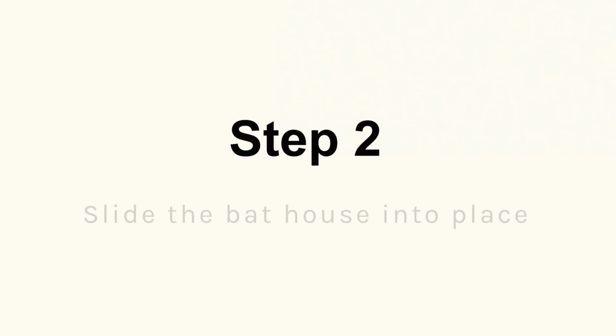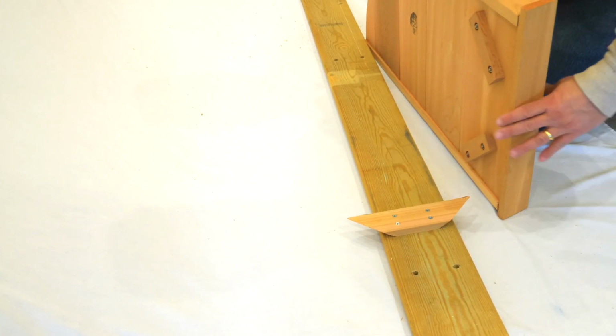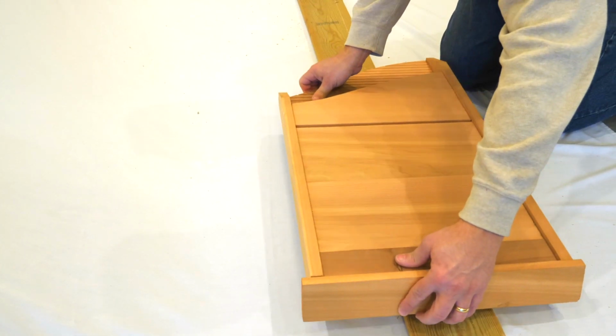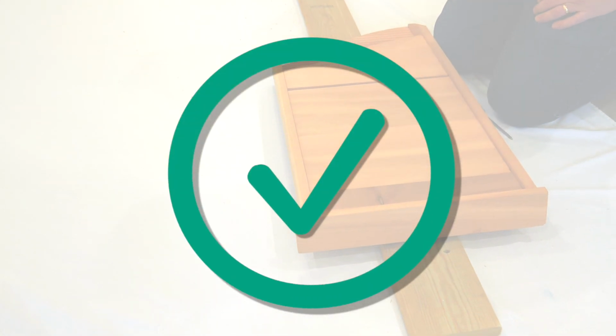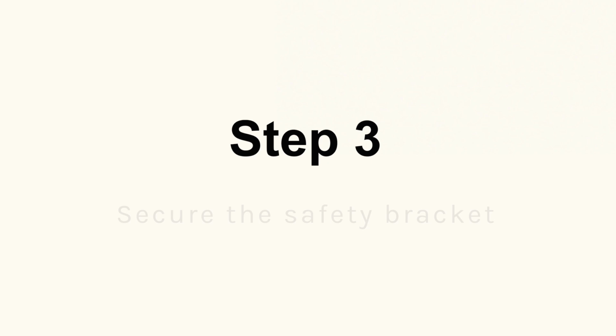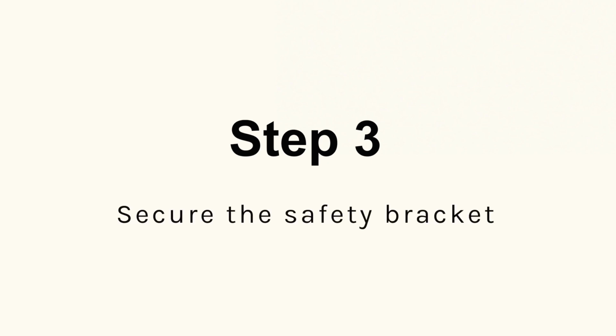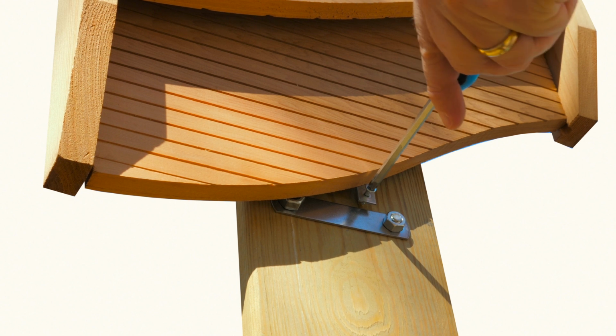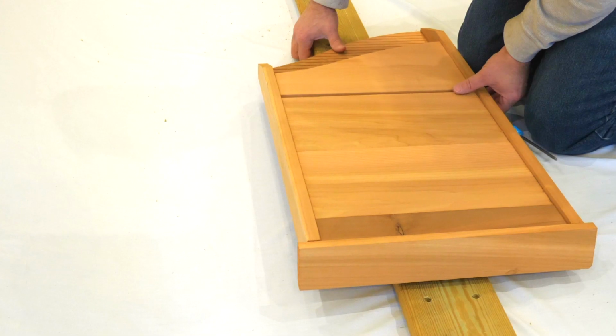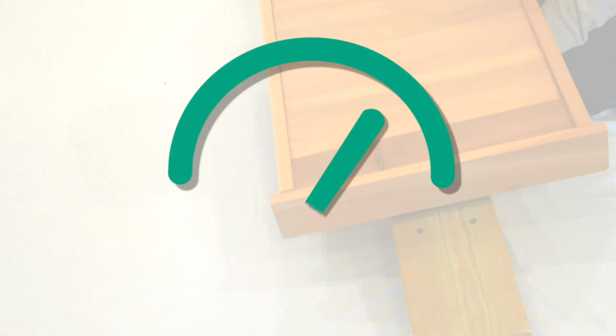Step 2. Slide the bat house into place. Take the mounting cleats, which come attached to the back of the BatBnB, and slide them down onto the mounting piece. Step 3. Secure the safety bracket. Flip down the metal bracket at the base of the BatBnB and secure it to the pole using a screw. Now the pole is ready to be raised.